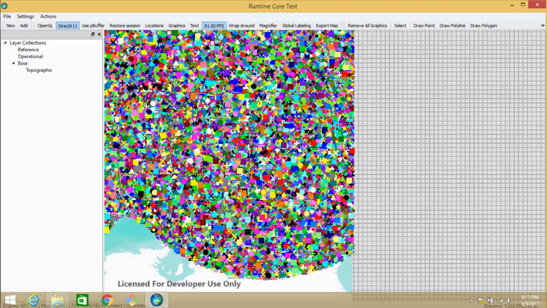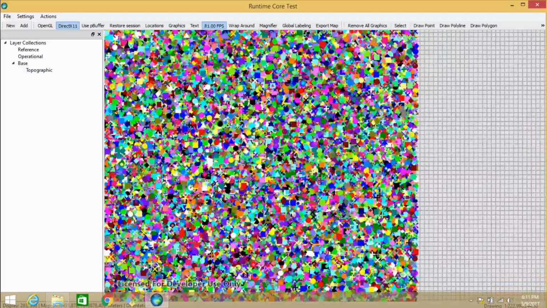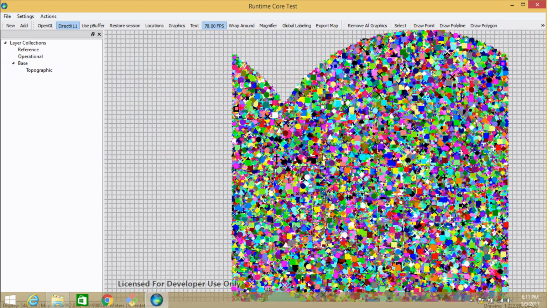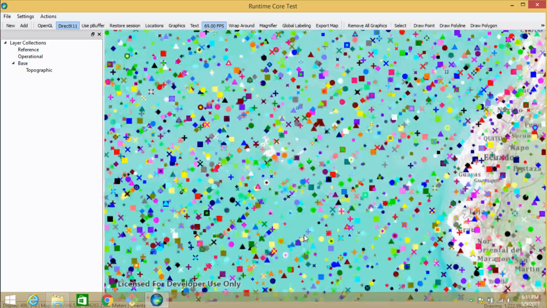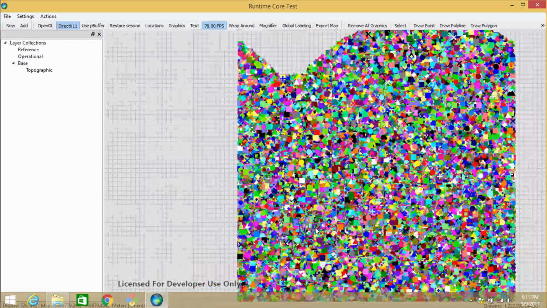This mouse is freaking out, sorry. My frame rate's still pretty awesome, still hovering around 80 frames per second. I can't even see things anymore. What about 300,000 graphics? What about 400,000 graphics? What about, I'm going to see if this crashes, 500,000 graphics?